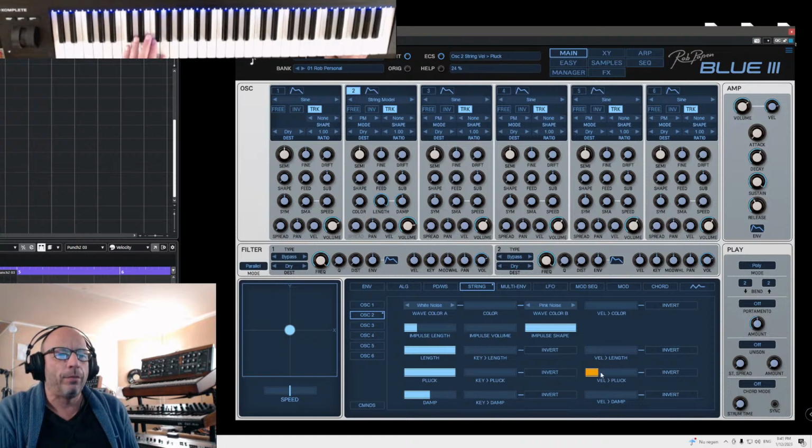So velocity to the pluck, velocity to damping. Impulse volume. Wait, that's too loud.